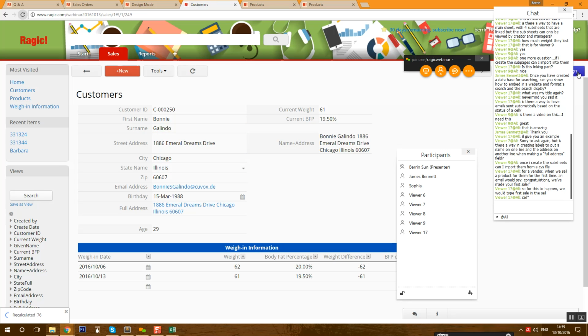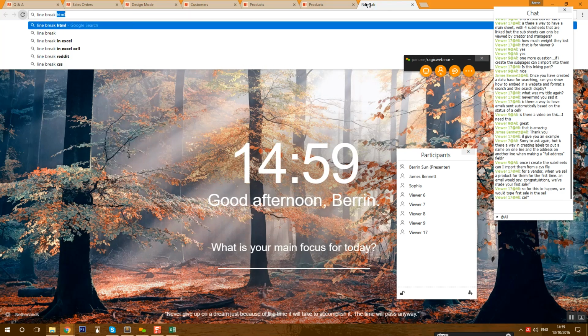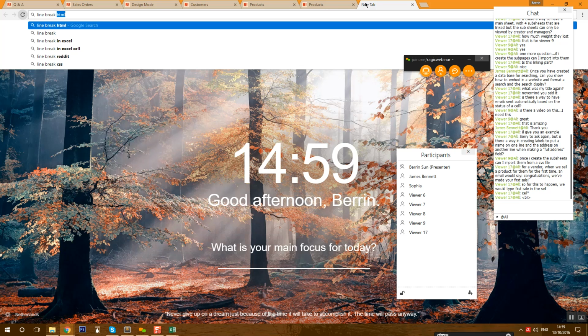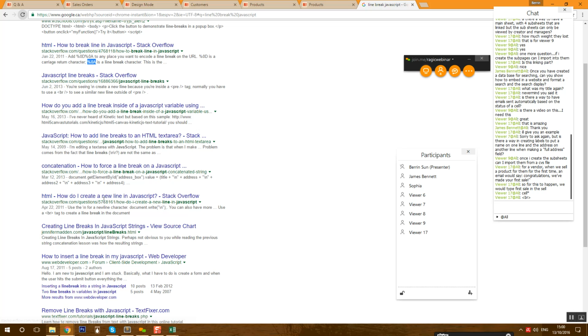For a line break, what's the line break? JavaScript, I think, because they use JavaScript things for formulas. Because I know that HTML codes aren't allowed, so I can't use BR.